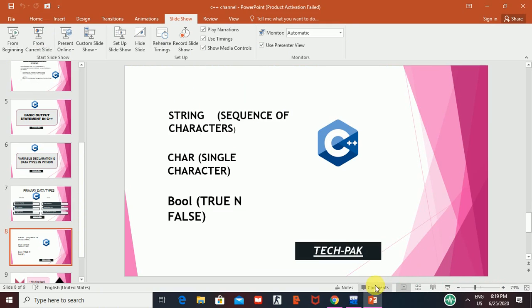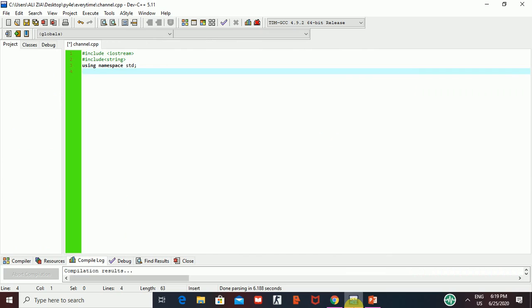Now I am proceeding towards my practical platform, that is Dev C++. Now I have included all 3 lines. First of all, I am going to use the integer data type. For that you have to use int main, because nothing works if we don't use the integer main function.